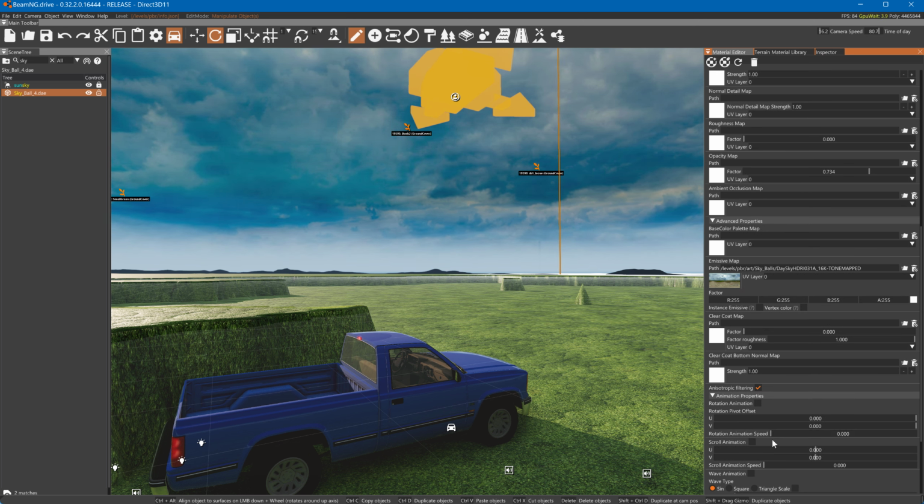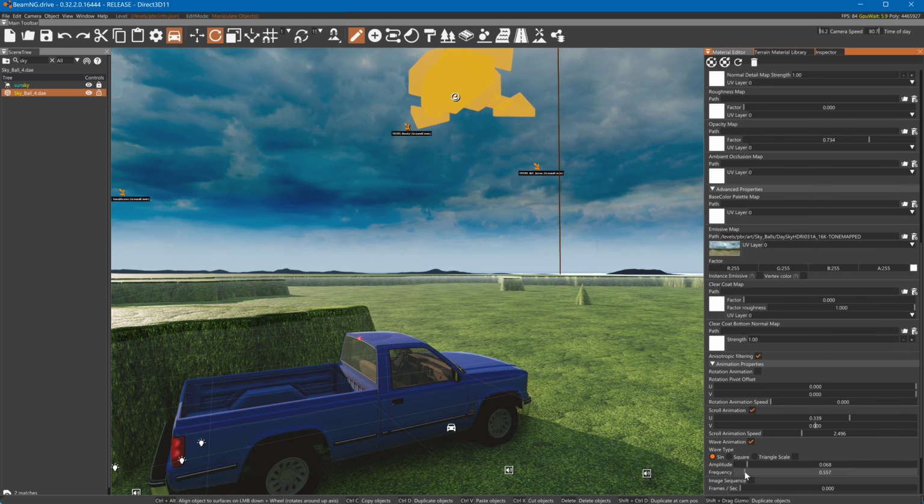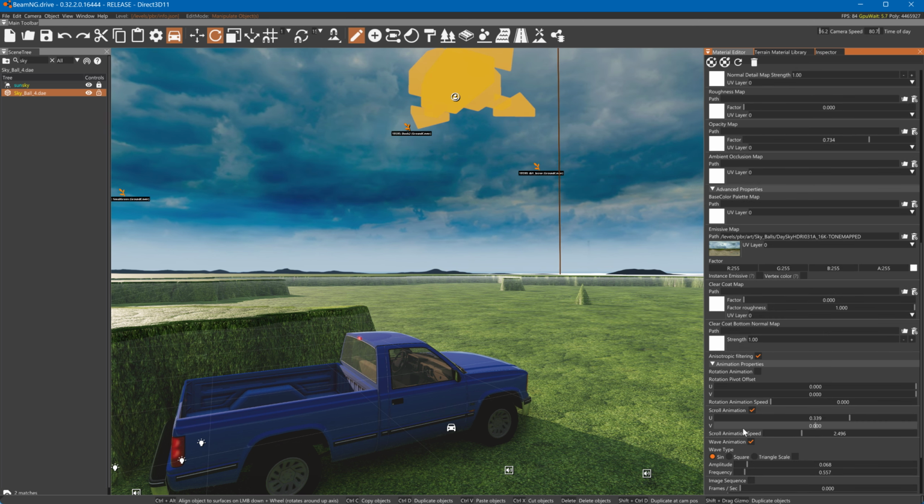Now you don't want to go crazy with it, but you'll use like a wave animation, and you scroll, and you scroll the one that's that direction. I always get them backwards. I always pick the wrong one when I do this. But I got the right one that time.